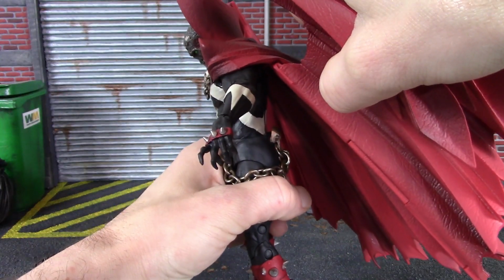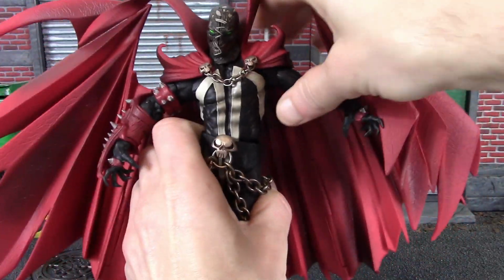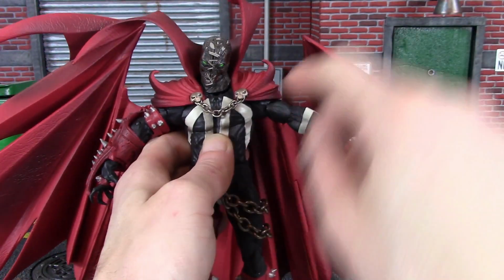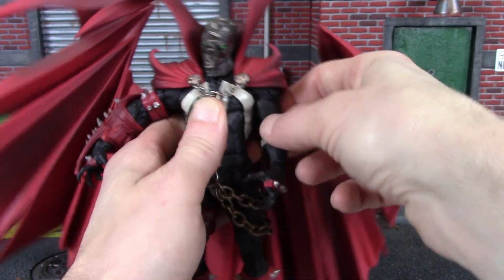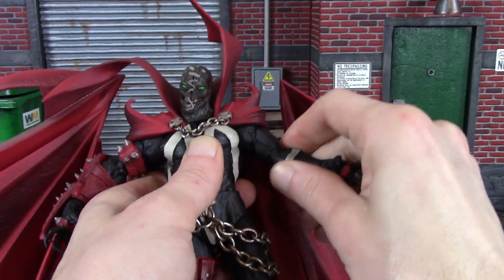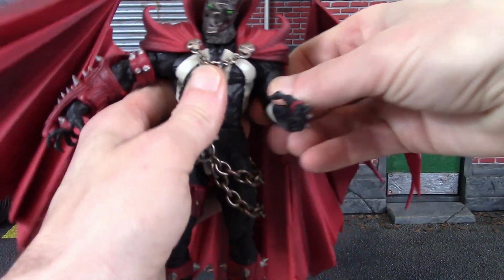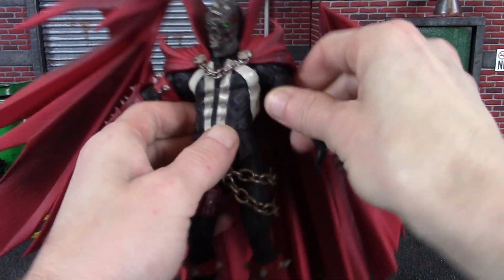Waist goes forward about that much, goes back about that much. Very nice pivot, as you can see there, and then of course it does swivel. The arms only go out to the sides that much. It gets hindered by this piece of the cape. Up only that much, and then back down. We do have true bicep swivel, and then we also have swivel at the elbow joint there. And then the elbows bend in almost 90 degrees. They're just shy of hitting 90. Then we do get a hinge and a swivel at the wrists.